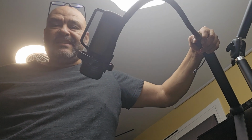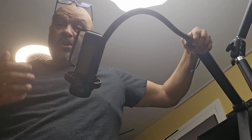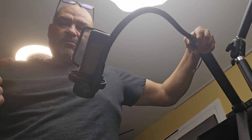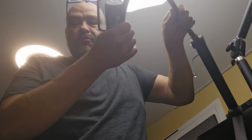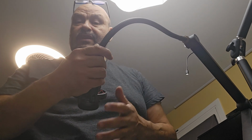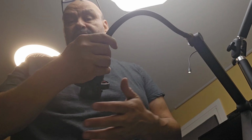So one of the best things I like about it when you're doing microphone or you set up your own podcast, it's adjustable. So pretty much you can move it to people's faces so they can hear a little bit better, move it around. And of course, the gooseneck is great for anybody that's doing any kind of podcast, or if you're going to use it for regular microphone.